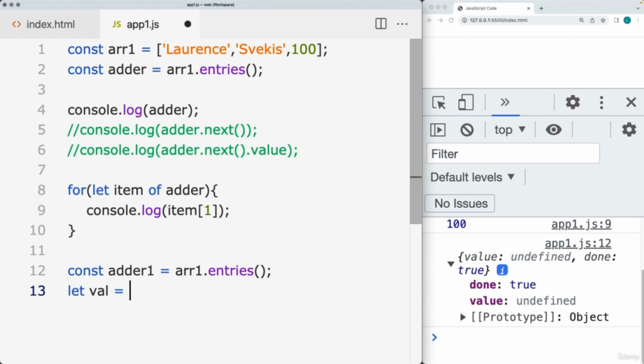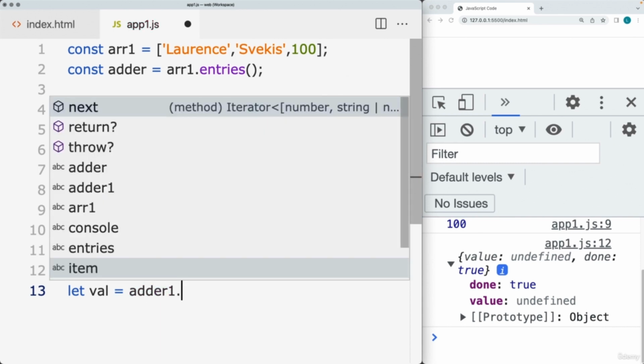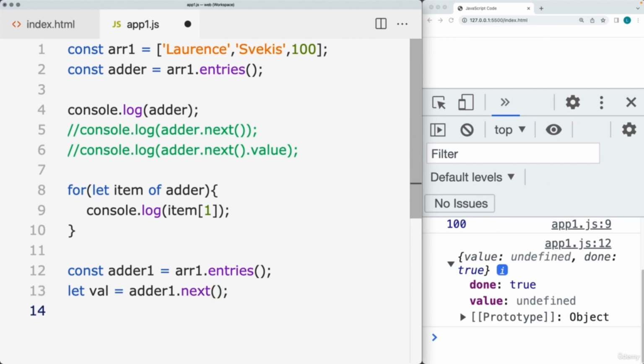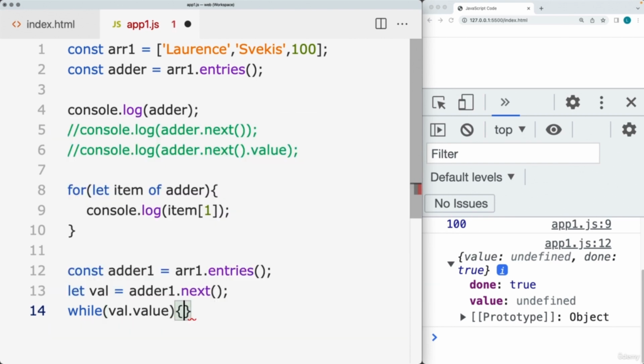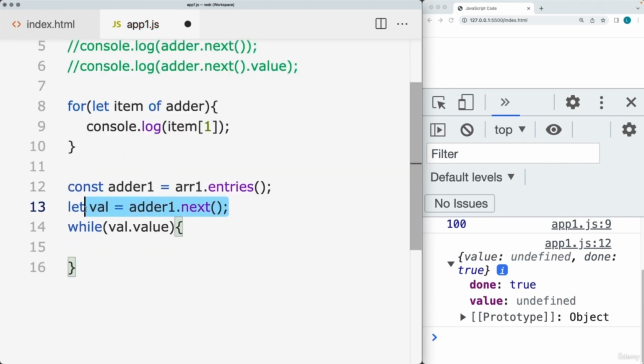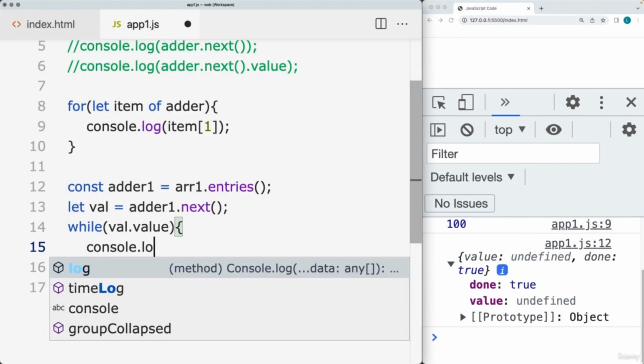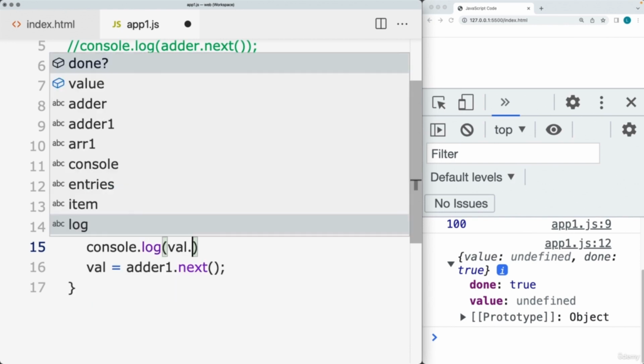Let's set the value of val as adder 1, and then use the next method, and it will loop through while the value of val exists, and then within the while loop we can set it up to get the next value, and then here we'll just console log out what we have for the value of val.